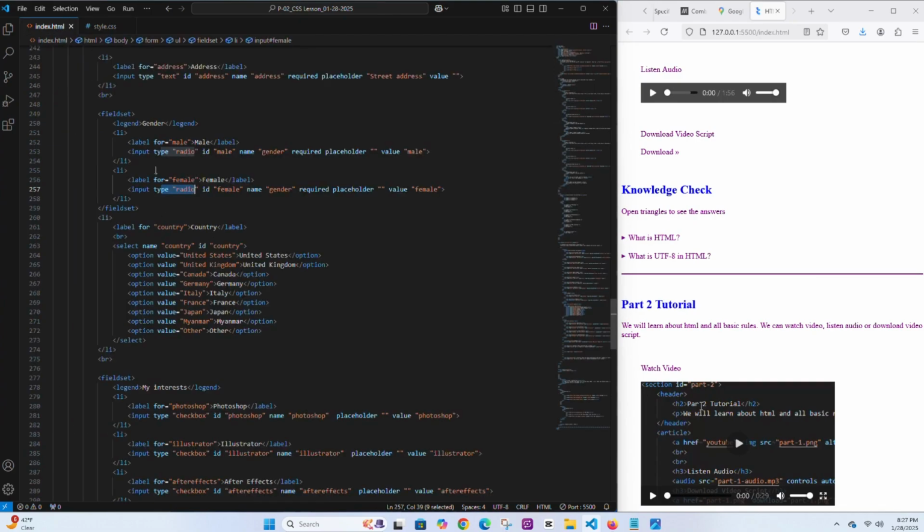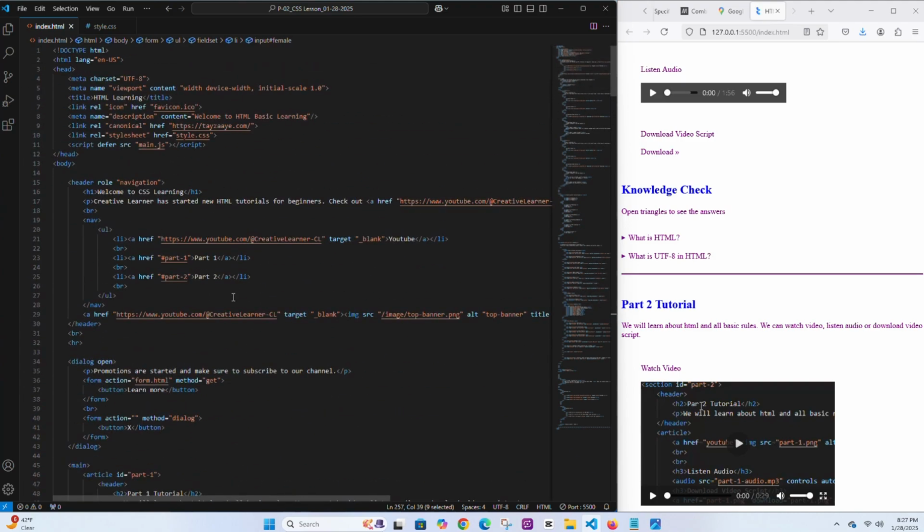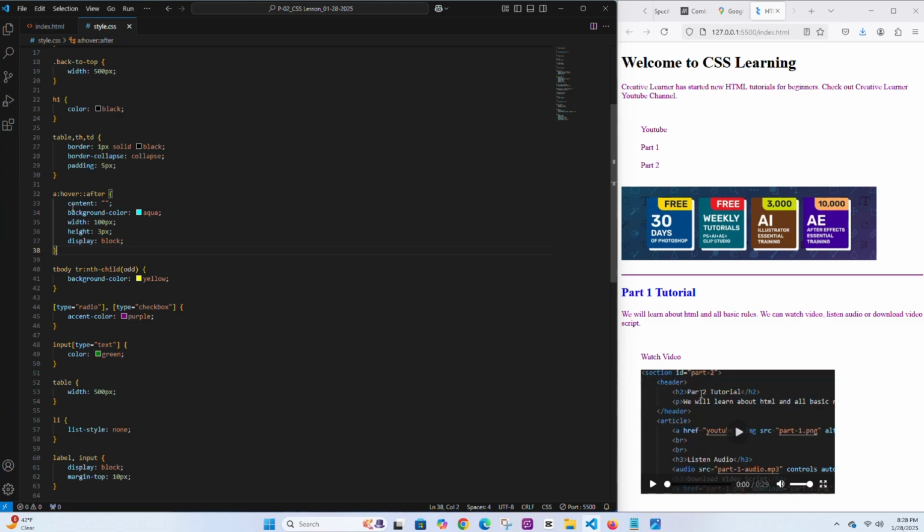Let's say in your HTML you want to select something and then do some styling or coloring. Let's say I have this A tag here: part 1, YouTube, and then part 2. I want to style this A tag in my CSS.